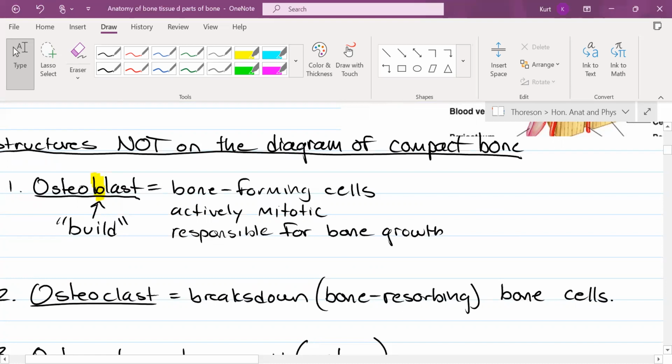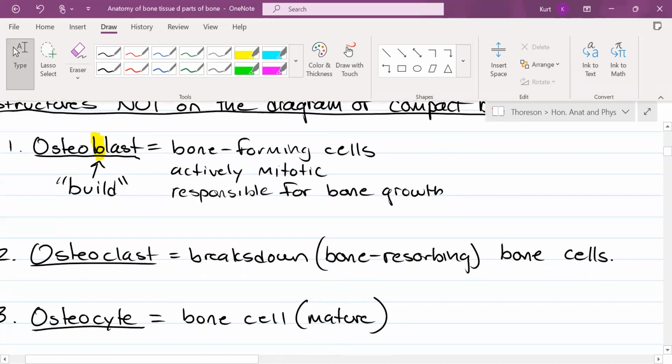And then the final one here is going to be in your diagram. It's an osteocyte. Osteo means bone. What does cyte mean? These are bone cells. Your bones have cells just like any other tissue in your body. Chondrocytes are cartilage cells. Osteocytes are bone cells. Get these three written down, and then we'll go back to the diagram and we're going to label the various parts. Okay.